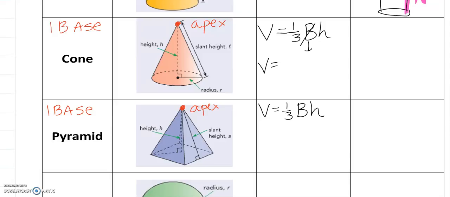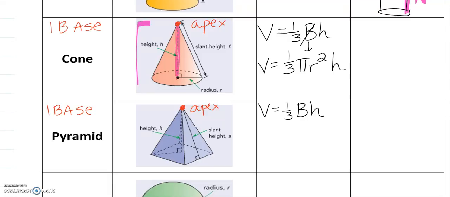So it's going to be V equals 1/3 pi r squared h. And pi r squared is that area formula for a circle. And then we're going to take a look at your diagram because this is where it gets a little confusing. Your height is always thinking about your shape as sitting on a table and how tall your shape is. In this case, our height is drawn right here to the center. And that's usually how you're going to see your height.